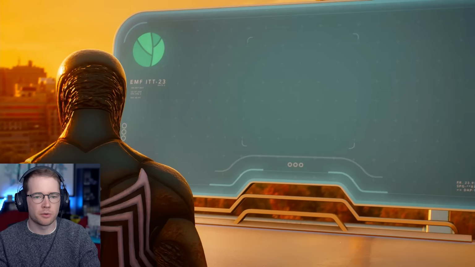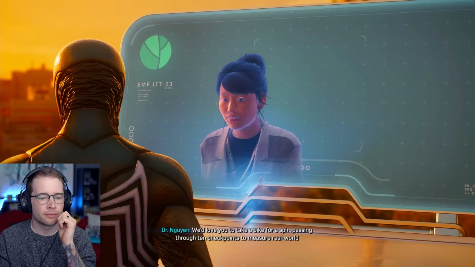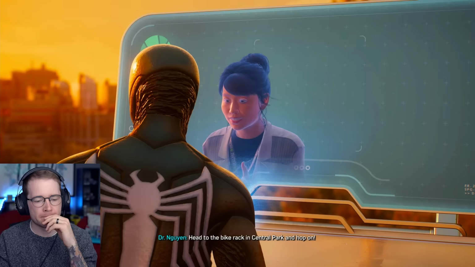Bees, bees, bees. I want to do bees. Please, bees. Hello, Peter. Hello. Welcome to the real world trial for our ultra efficient battery bicycles. Oh, nice. Wait, I was waiting for this. Yeah, okay. Let's do this. Real world battery metrics. Head to the bike rack in Central Park and hop on. Your badge will grant you access.